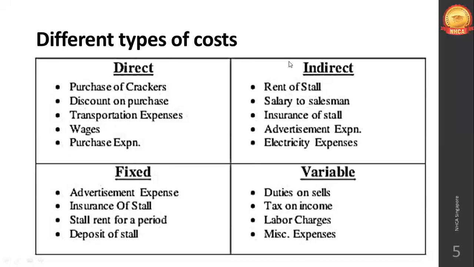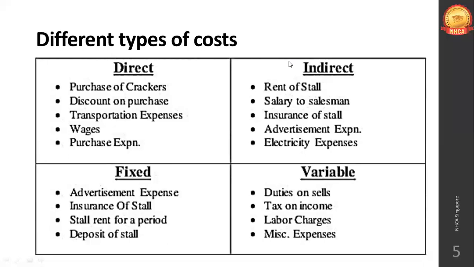Variable cost, from the name itself, it varies, it's not fixed. Electricity bill, for example, for one month it may be 50,000, the other month it may be 45,000. Every time you will not get the same electricity bill, slightly it is different. Water bill, slightly different. Income tax, every year it is different. Labor charges change every time. Usually labor charge increases every time.